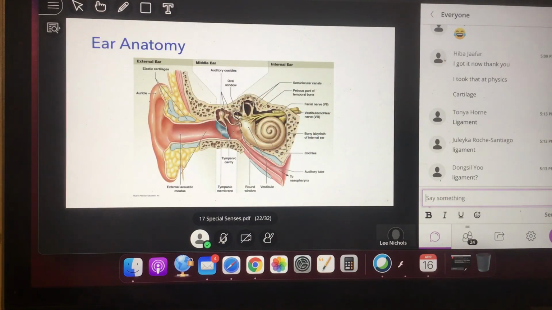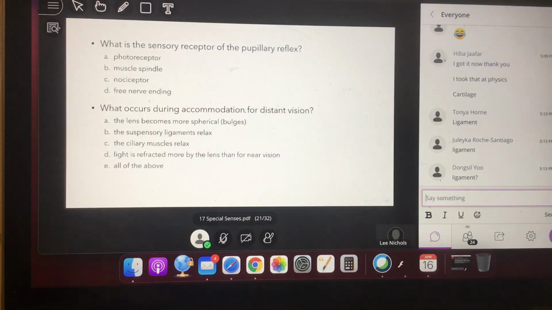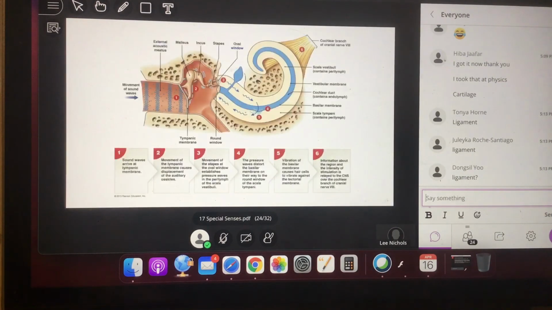Let's see if we can sort of see them. Yeah, not really. Maybe this other image had them a little better. Sort of. There is a ligament right here that kind of holds the malleus against the wall of the middle ear, but each of these bones is also attached to each other and held together by ligaments.